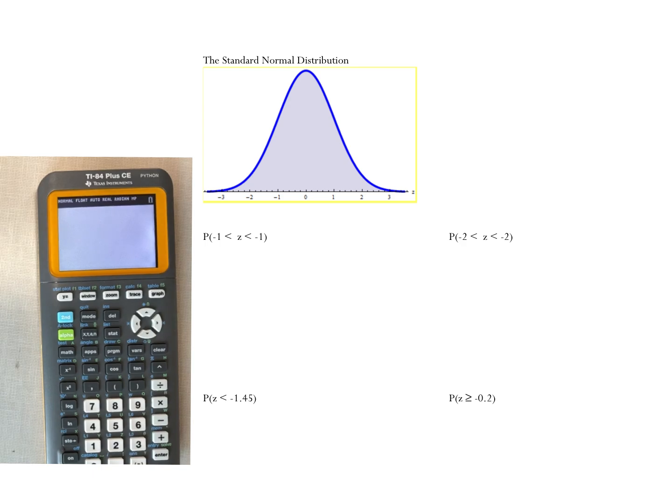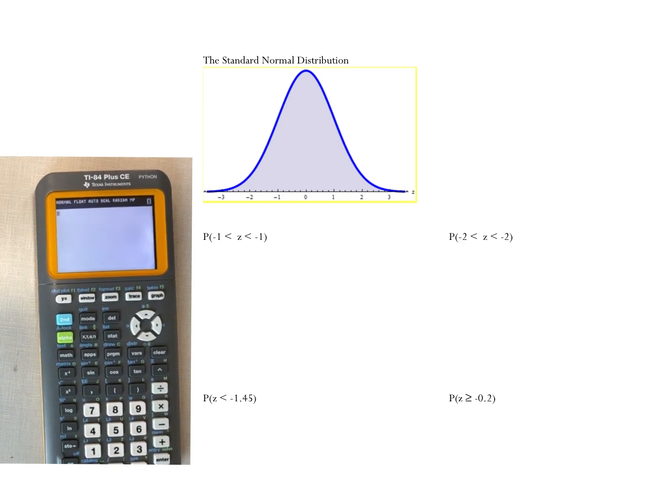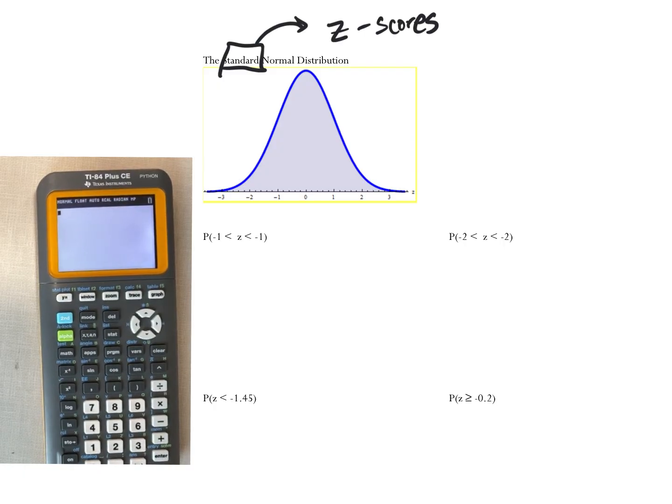the standard normal distribution. When we say standard, it means a normal distribution of z-scores, because z-scores are what we use to standardize and compare different things. They're the standardized score that takes into account the size and the spread of a distribution. A reminder that the interpretation of a z-score is how many standard deviations above or below the mean any one observation is.